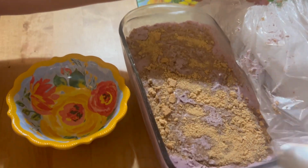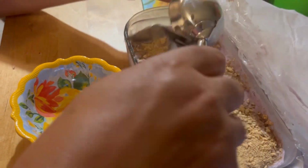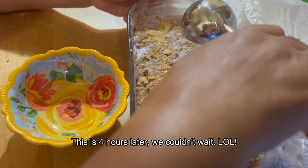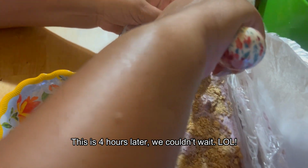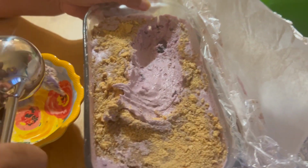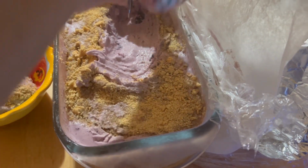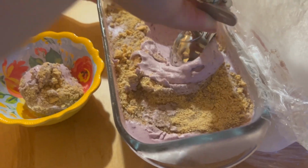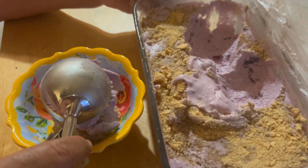So let's try the ice cream. That's the way it looks right now. And we're gonna go in with the Pioneer Woman scooper. And this is nice and soft. Woo! That's one scoop. You want two scoops, Josh? Okay, this is a nice softer one. So you're gonna see a firmer scoop. This is later on in the evening.